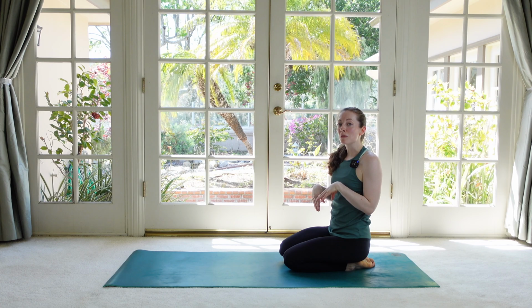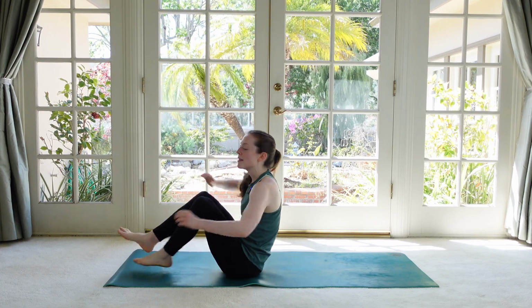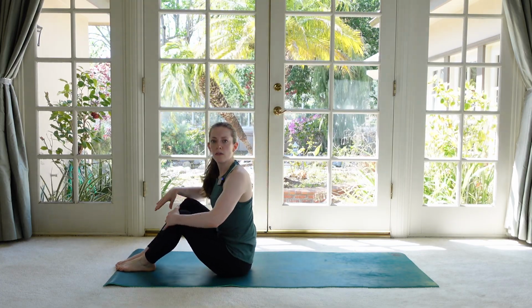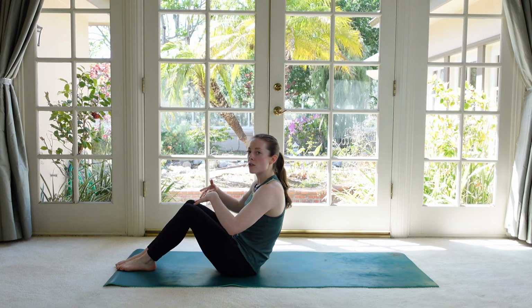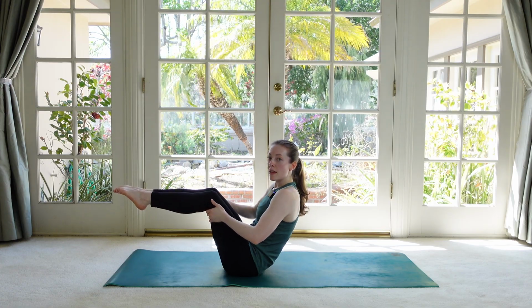Let's switch gears a little bit, come off our hands for a minute. So we're going to sit down with our legs out in front of us, okay? So we're going to go into a little rolling like a ball. Simple to start with, which is going to feel nice after some of what we just did. So roll behind your sitting bones, lift your legs up one by one, grab onto the sides of your legs.